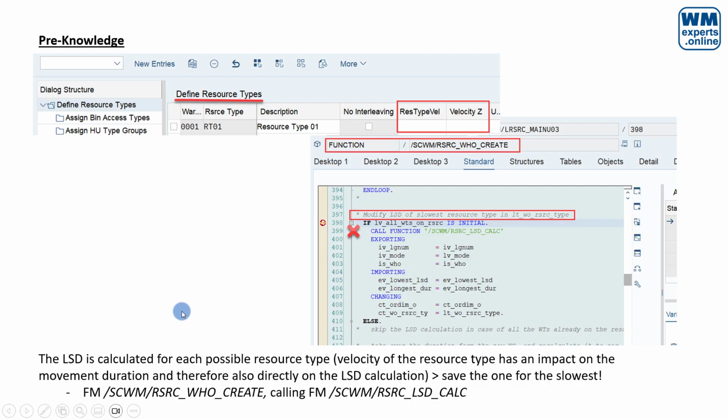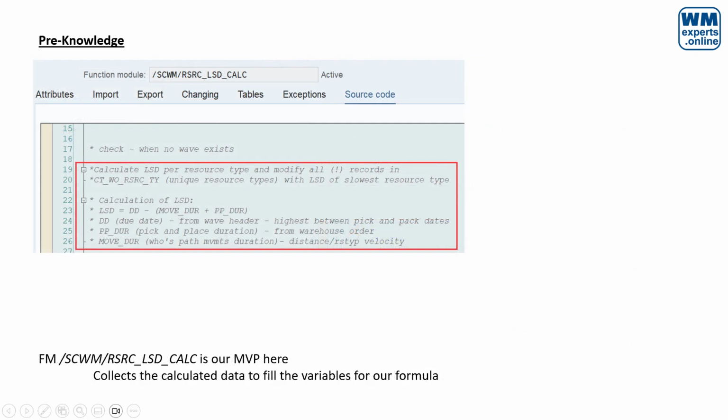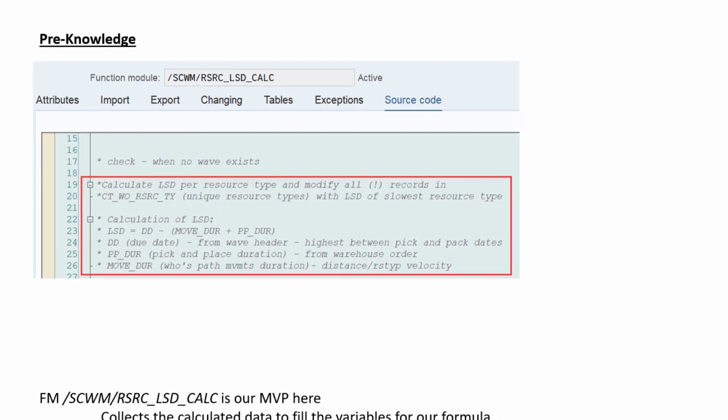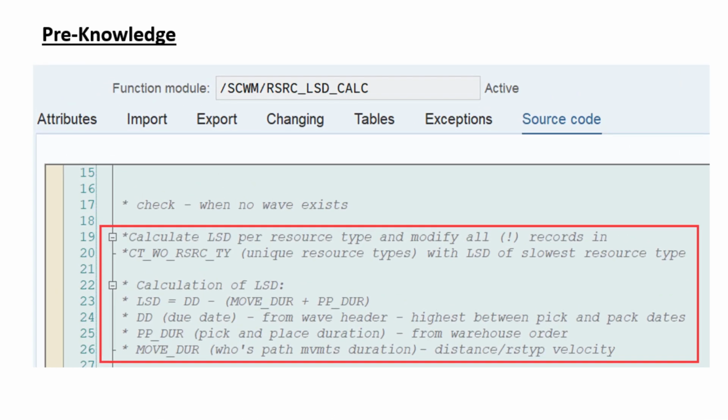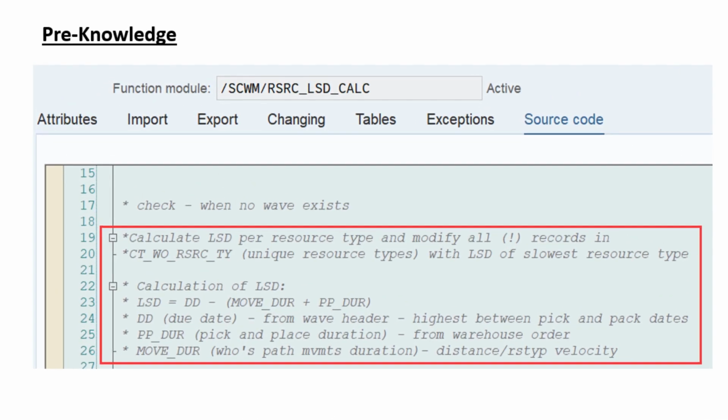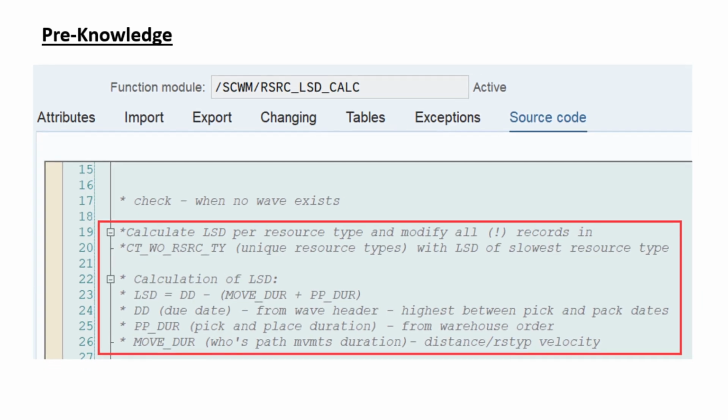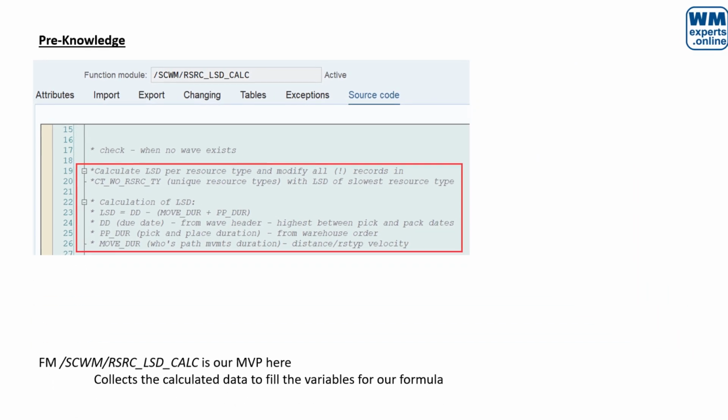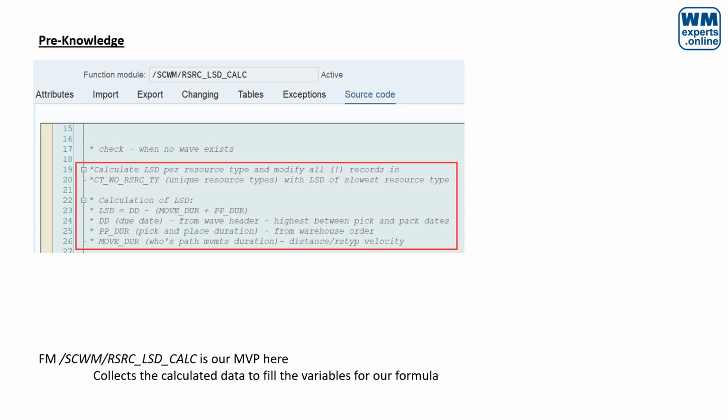This is done by function module WHO_create, calling then function module RC LSD calc. This function module, which is actually our MVP in this video and in general in the topic of LSD calculation, collects all the data which is needed to fill the variables of the formula that I showed you before.